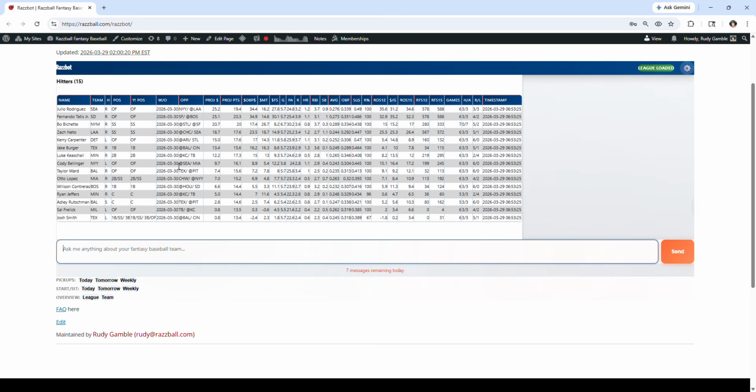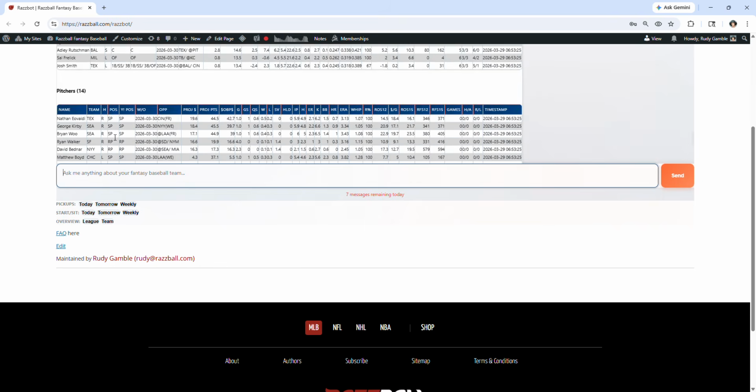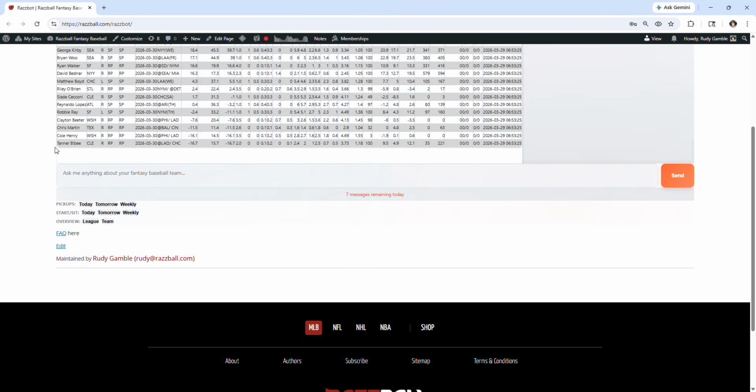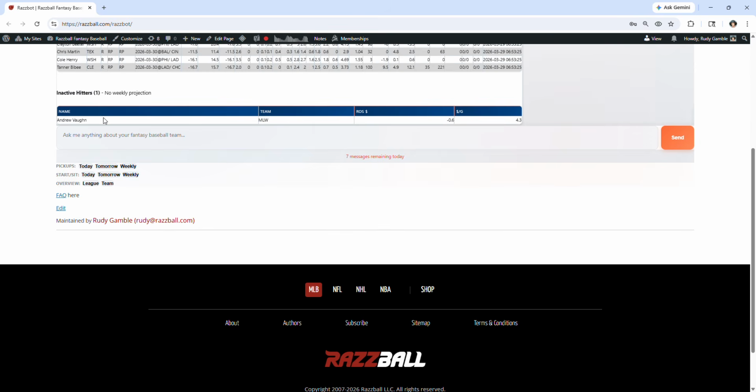So you could start here and understand, okay, where am I weak going into next week? Not surprising, in this team, we've got the catchers a bit low. Josh Smith and Frelick are two guys that are meant to be on the bench. But yeah, I am seeing only 15 hitters, so I've got only one guy I could put on the bench. You've got your 14 pitchers. Bibby's right as of right now. We're not sure if he's going to pitch next week, so he's pretty much anchored at the bottom.